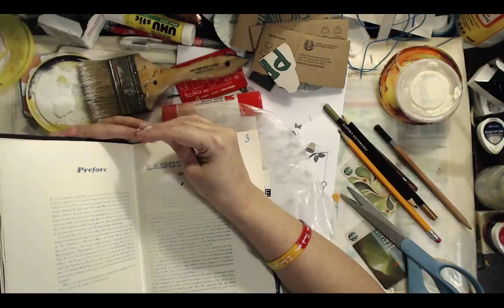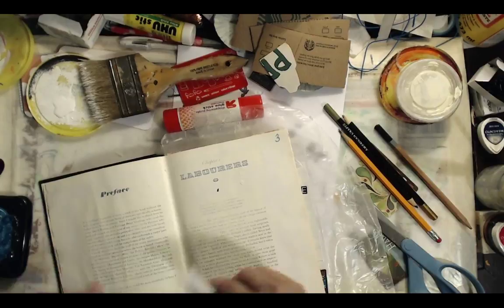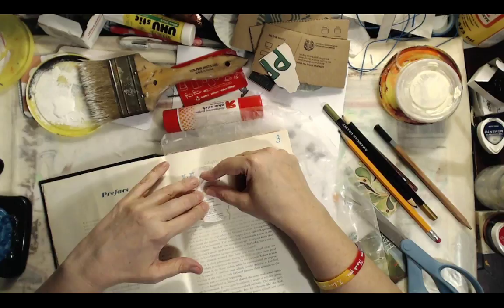So here's one tag. I'm going to find some tags, you guys. I know I must have tags from pillows. This one says 100% polyester.